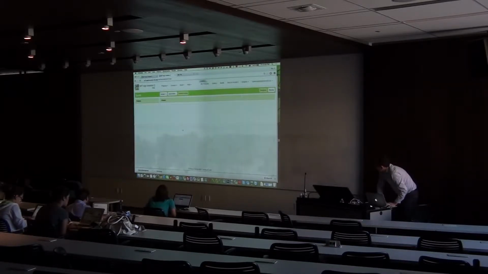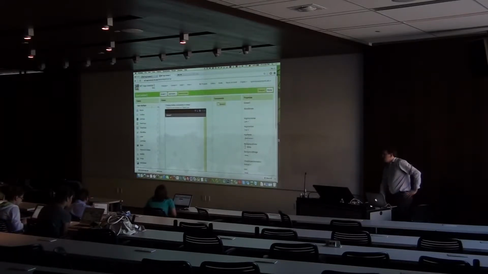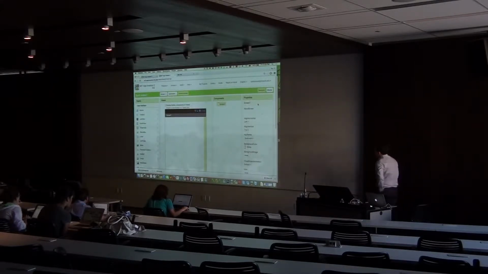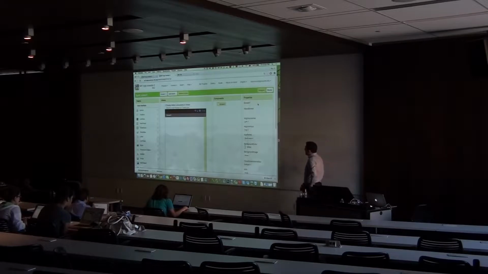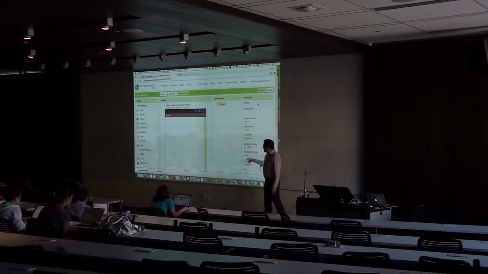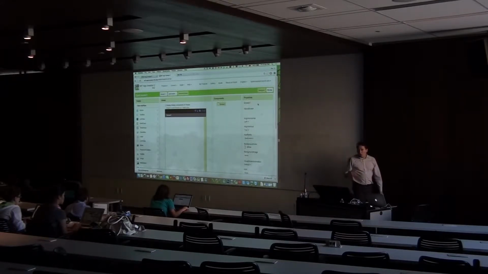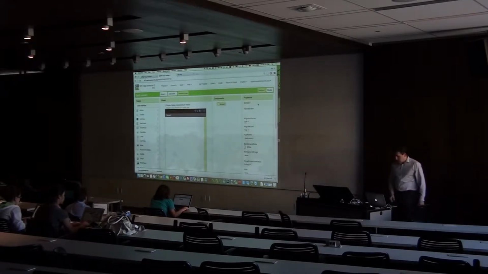So we get this screen. We get the palette from which we can select elements for our interface and properties for every element. Right now, as you can see maybe a little bit, there is a green overlay over the screen, which basically says the whole screen is selected. So we can set up the properties of the actual screen.